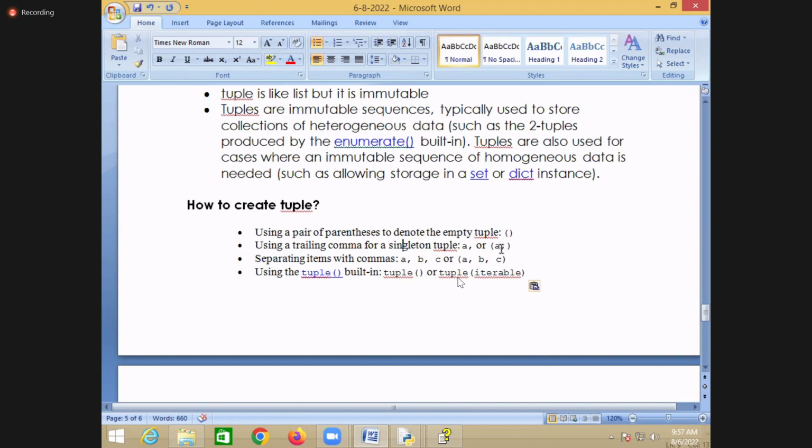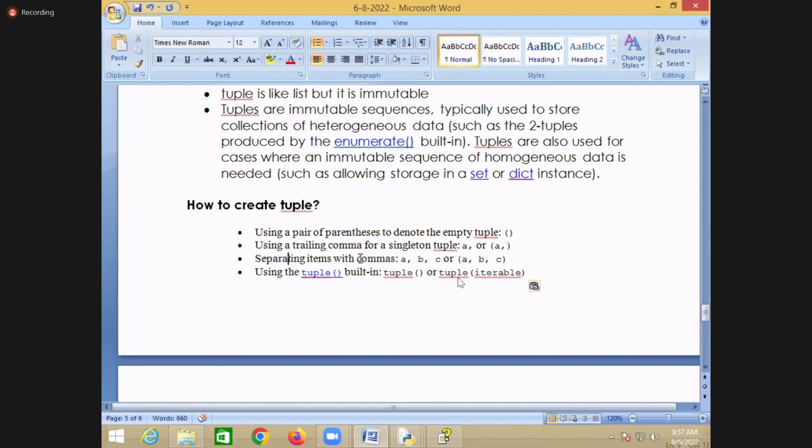The tuple which contains one value, you call it a singleton tuple, but that is separated with a comma. Within parentheses, you represent the value followed by a comma.